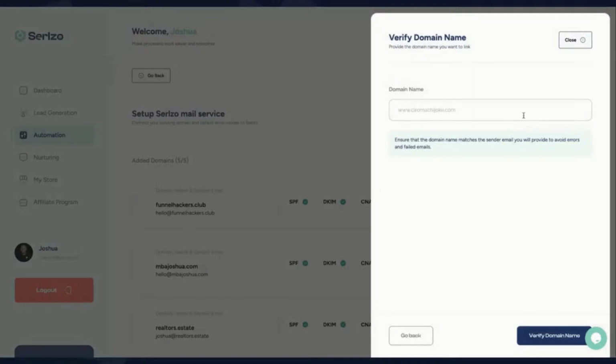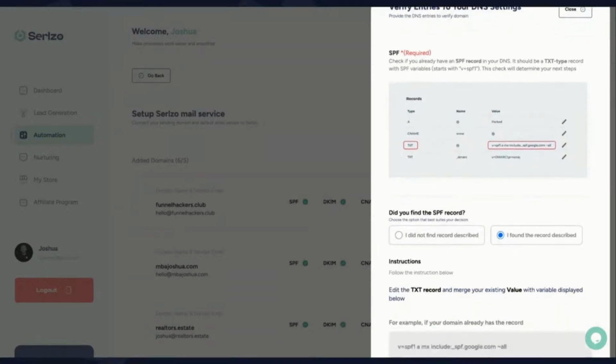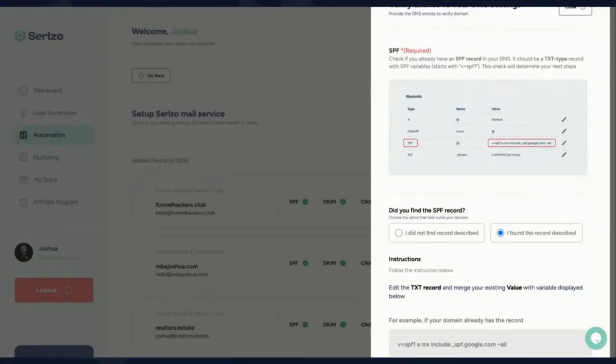The first thing I have to do is enter the domain name. For my case, I have to enter www dot the domain name. This is the domain name, and I click on verify domain name. Now it will run a quick test on the platform to check if that domain name has been registered before on the platform. If it has, then it can't continue. But now it's available and no one has registered that domain on the platform. That means no one owns it. For it to be registered, there must be a verification process for it.